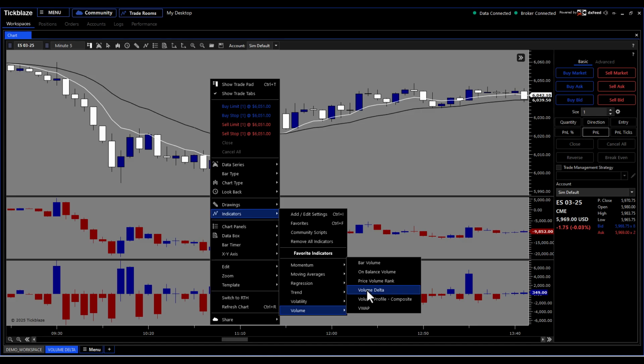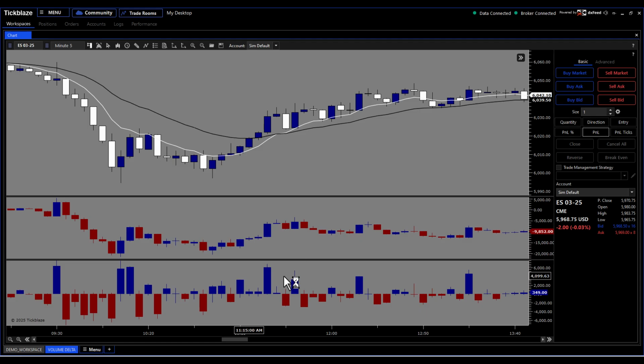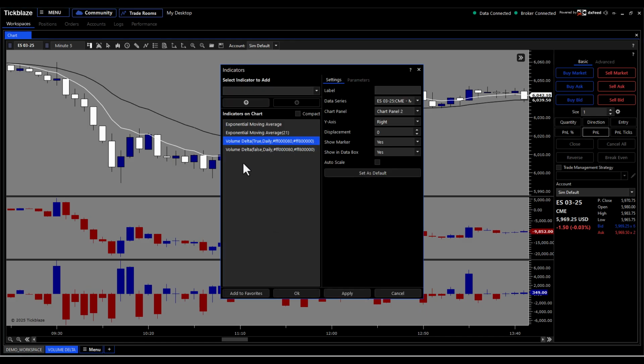Now, when you add it to your chart, you're going to load the default settings and you're only going to have one of these loaded on your chart. What I normally like to do is I like to load the indicator on the chart twice because there's two different modes that you can actually use with this volume delta software. Now, once you've added it to the chart, what I'm going to do is I'm going to double click the settings. You're going to see that I also have it here inside the menus list.